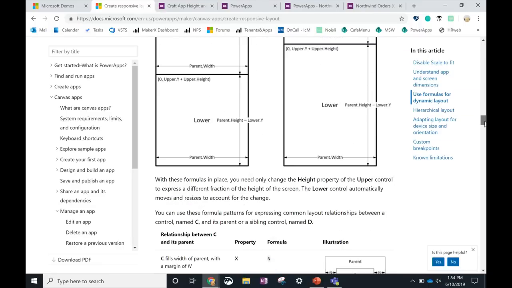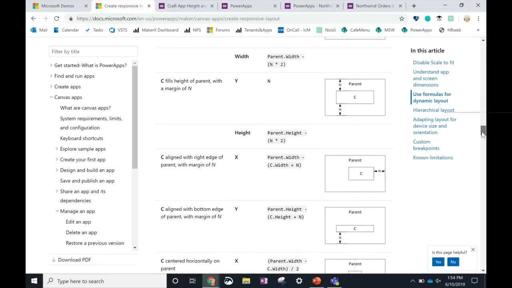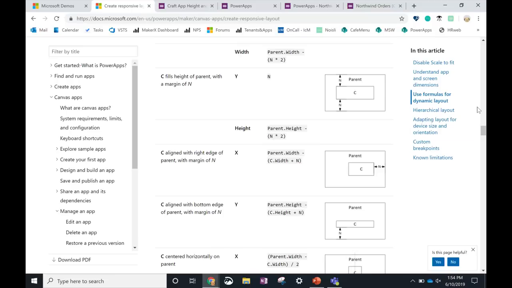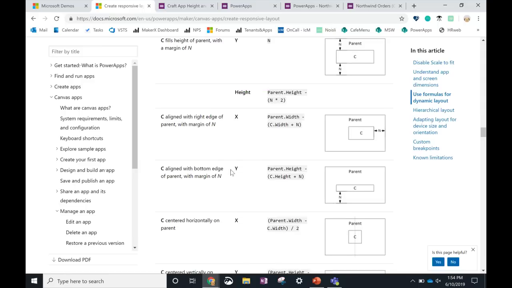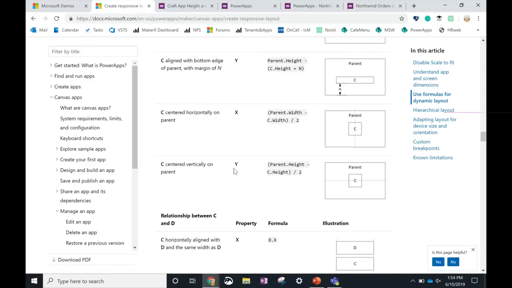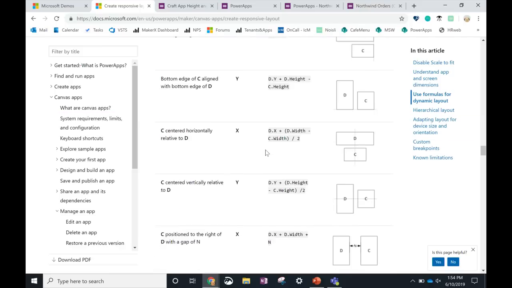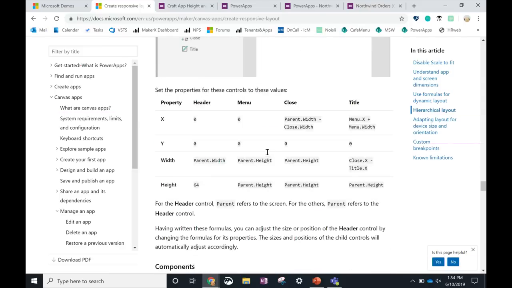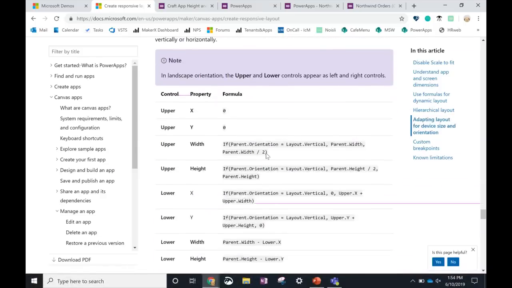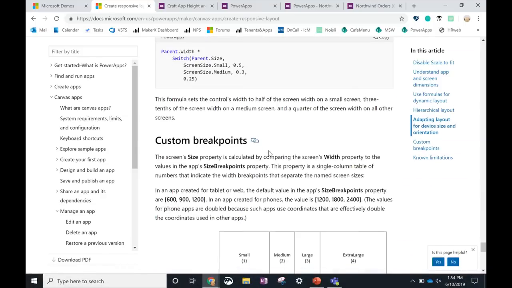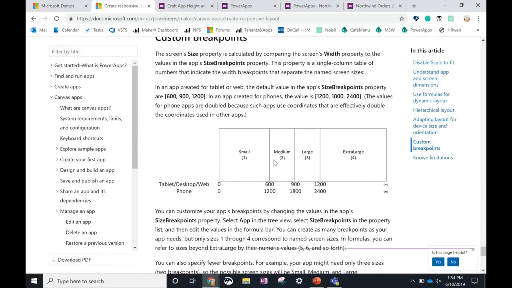If I want to change upper and lower height, if I want to make something stick to the middle or stick to one side, it has all of the different patterns for all of the different expressions that you could want. And sometimes, even yesterday, I used this all day in order to create those apps. And so this is one of the best places you can go to get started. It explains in thorough detail everything that you could need, including the breakpoints and everything else.